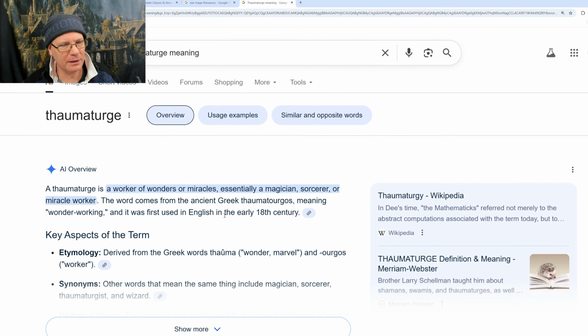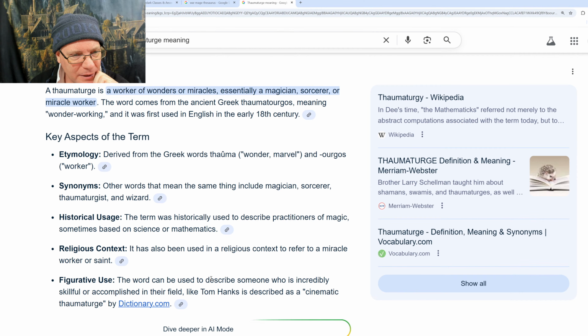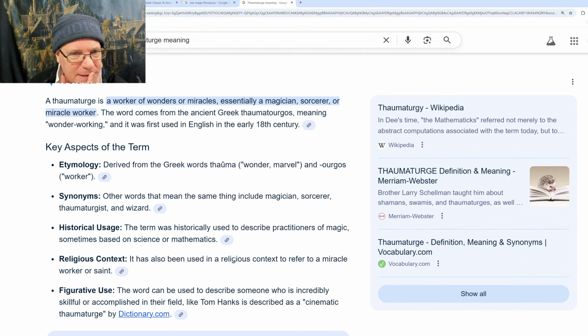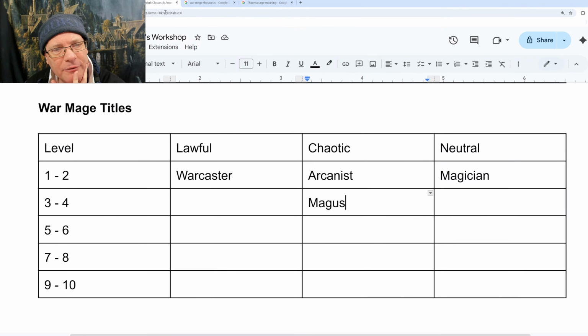So maybe one of the ways we can solve this problem is to look for the word mage in different languages, and maybe that will give us what we need. I'm not entirely sure that'll necessarily work, but that could be a way to go, to try to find enough different titles for it. So that's what that's called. So okay, let's drop it in for now. I haven't really thought too much about it other than that.